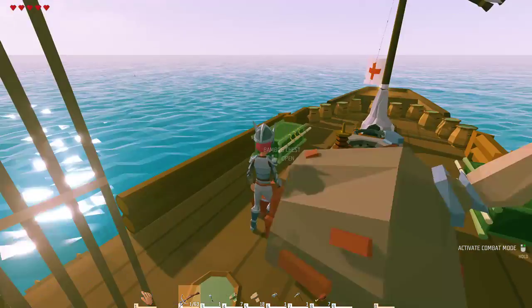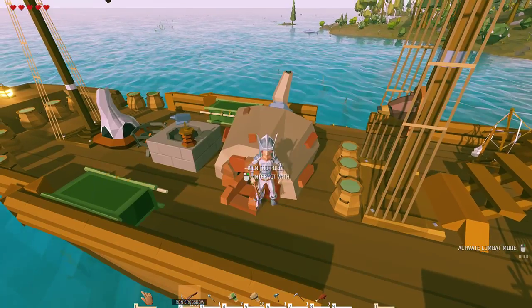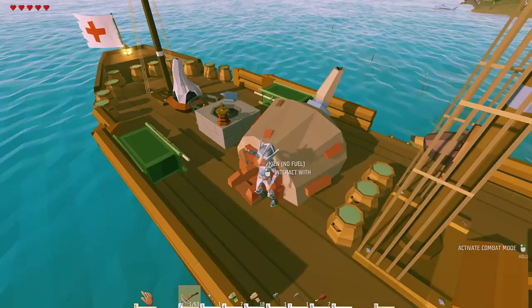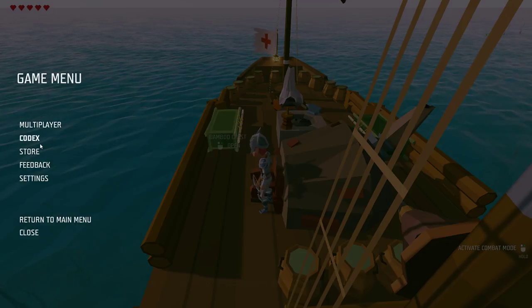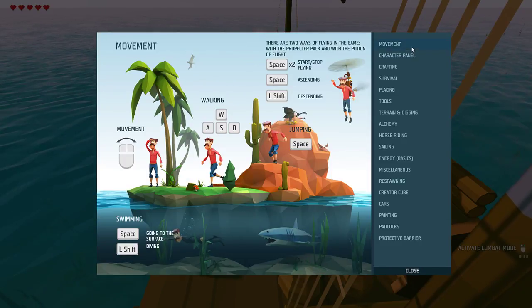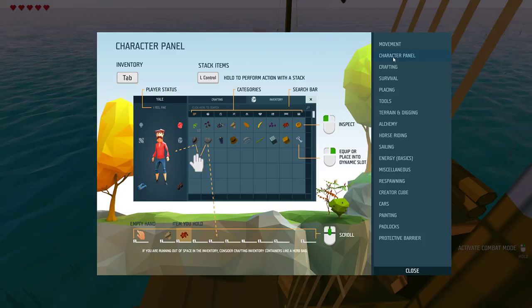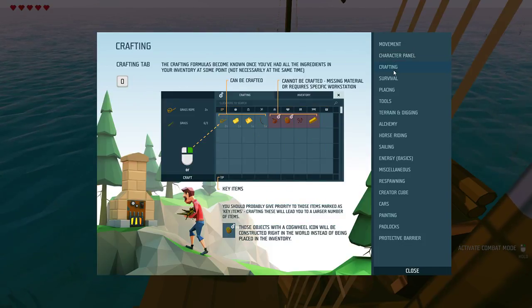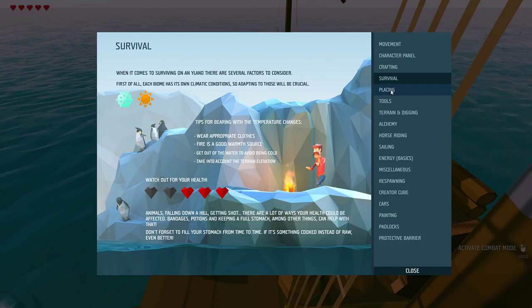Oh, did I get stuck? Are you kidding me? I think there's a way to get unstuck. Is it F9? No. Oh my God, this has never happened to me, guys. Let's look at the codex. Movement: space, diving, start, stop. You can actually fly in this game, guys. That's ridiculous. There's got to be something to get out of it when you're stuck. This will be a short stream if I don't get out of this spot here. Hey, what's up, Jacob?